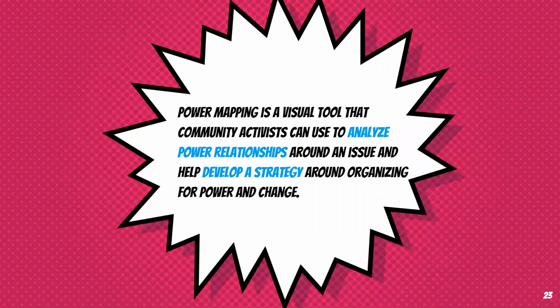So, what is power mapping? Power mapping is a visual tool that community activists can use to analyze power relationships around an issue and help develop a strategy and approach for organizing for power and change. In this training, we are going to focus on the ways that you can use power mapping as a way of exploring the power relationships that exist around efforts to decriminalize sex work in Massachusetts.